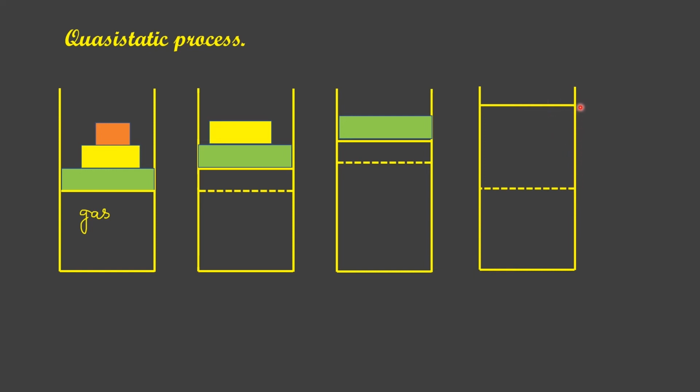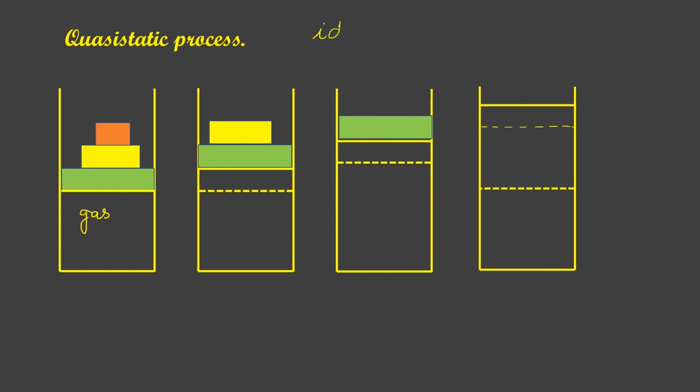That is, very slowly, step by step. Similar to the person climbing down the stairs. The volume of the gas increases very, very little during the first step, second step, and third step. The process is so slow that it can be considered that the state variables remain almost the same throughout the 3 steps. Such a process is called quasi-static process.